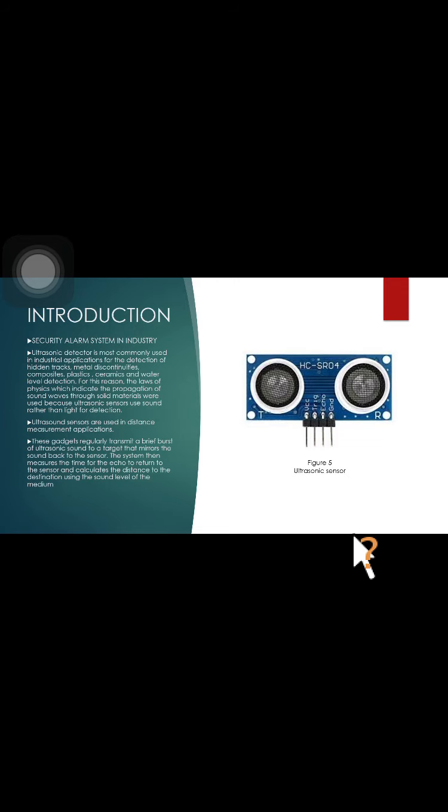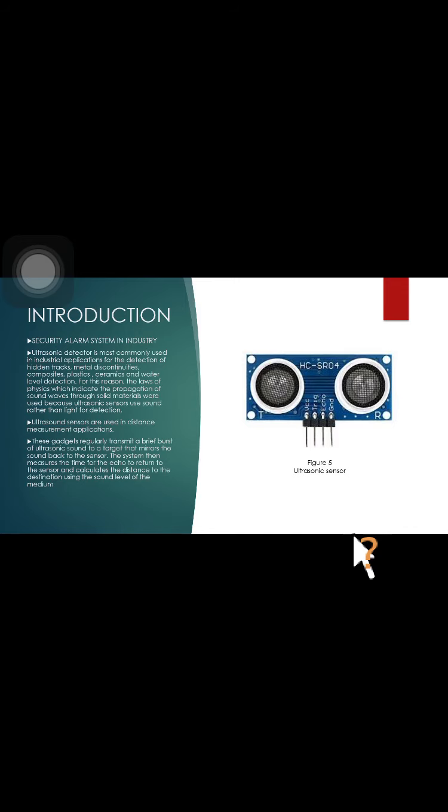So, the ultrasonic detector is more commonly used in industrial applications for the detection of hidden cracks, metal discontinuities, composites, plastics, ceramics, and water level detection. For this reason, the laws of physics which describe the propagation of sound waves through solid materials are used, because ultrasonic sensors use sound rather than light for detection.